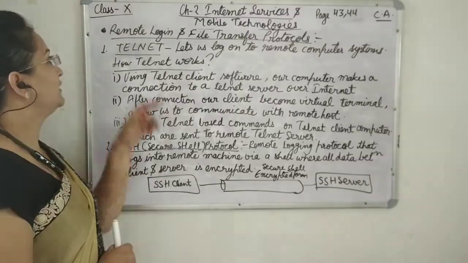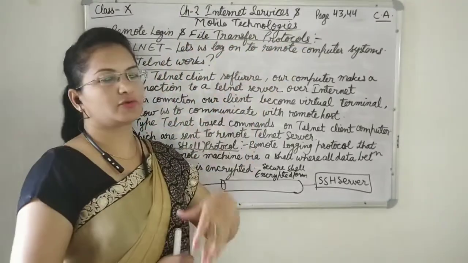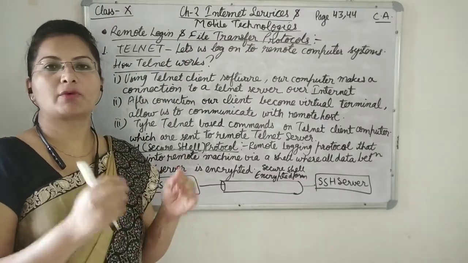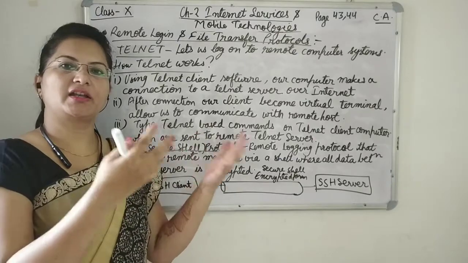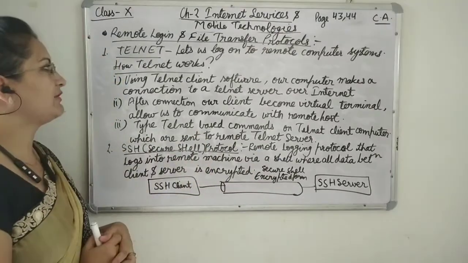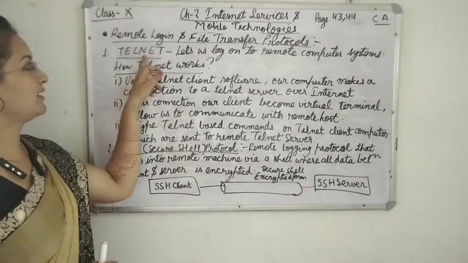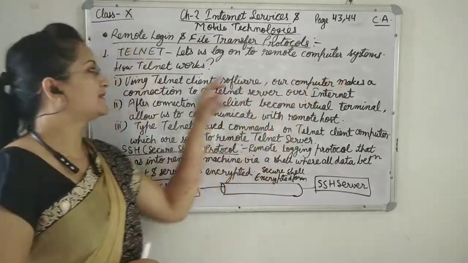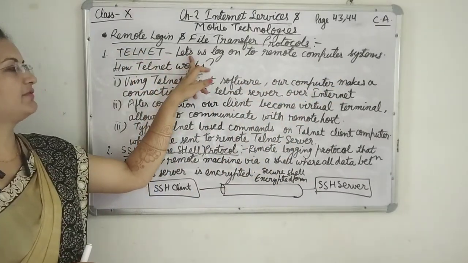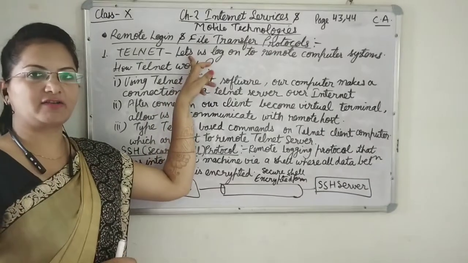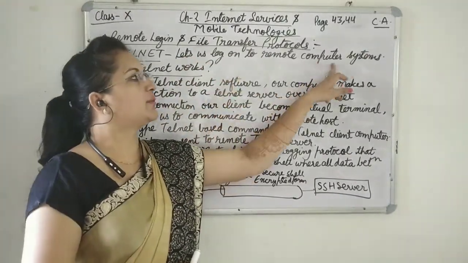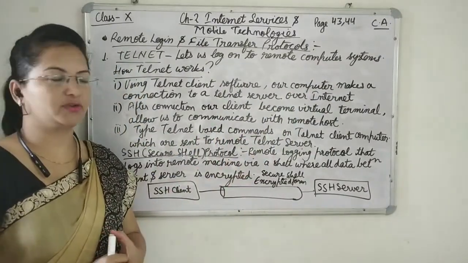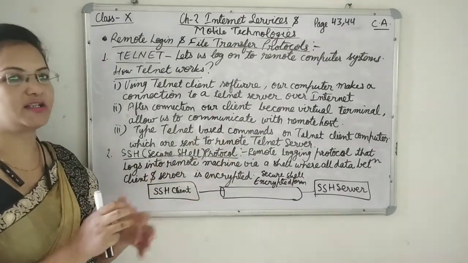Now students, remote login and file transfer protocols. Remote login means connecting to the internet. Before that we have to provide a username and password to connect to the remote host, so that we can have an internet connection in our computer. So here there is the telnet protocol, the protocol used to log on to a remote computer system. Telnet is an internet utility software that lets us log on to remote computer systems. If a computer is on the internet, we can connect to that remote host computer to have internet connectivity in our computer.